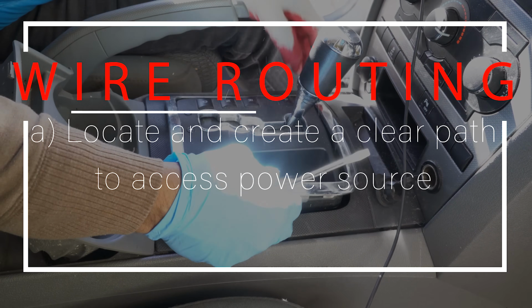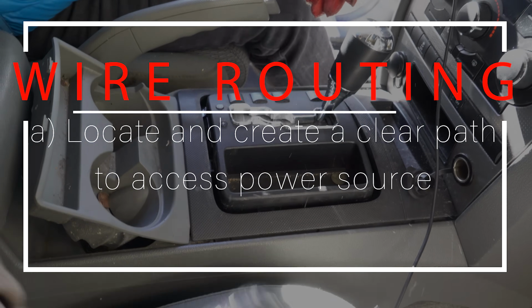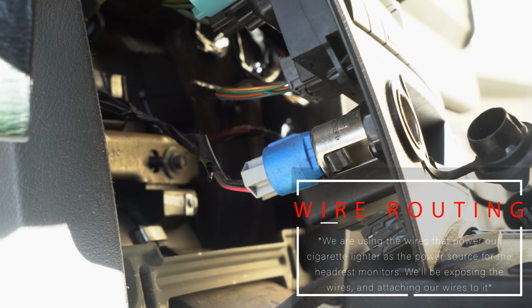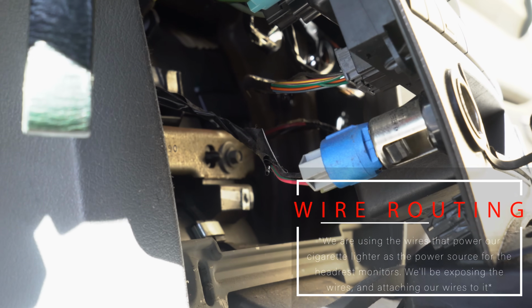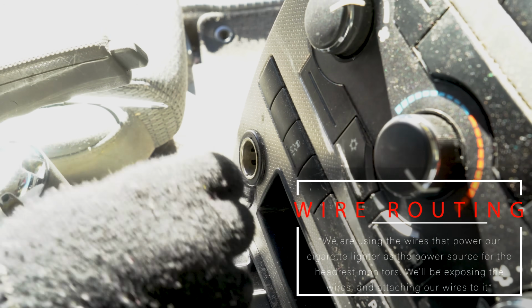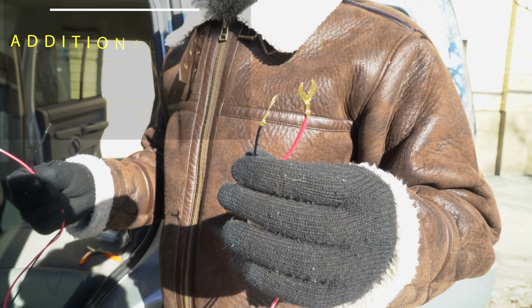Now it's all about wiring and getting power to the system. So that's what we're gonna do right now. We're just finding a direct path for our wires to run through the center console. It requires us taking some additional parts out. This is one of the cigarette lighters. In my vehicle, I have 2 of them. We're going to use this as our power supply for all the wires when we run them through the center console. It's 12 volt and ground line.